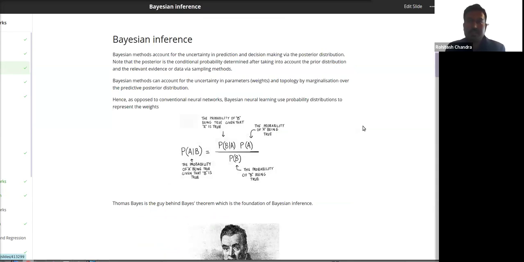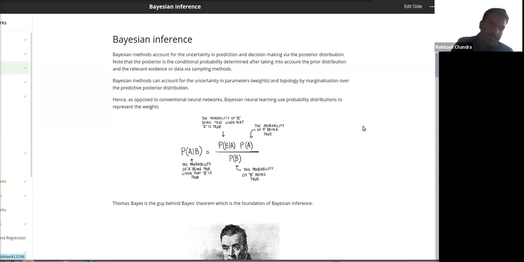Now we go into the next lesson about the basics of Bayesian inference, and then we are going to move into how we use probability distributions to make a deterministic model, such as a linear model or a neural network, into a probabilistic model, right?